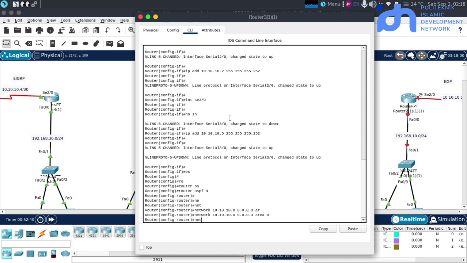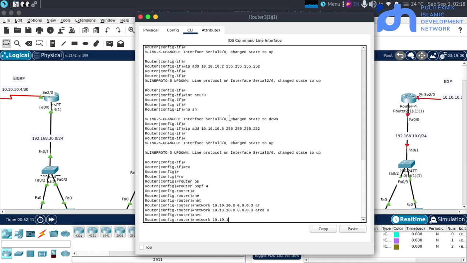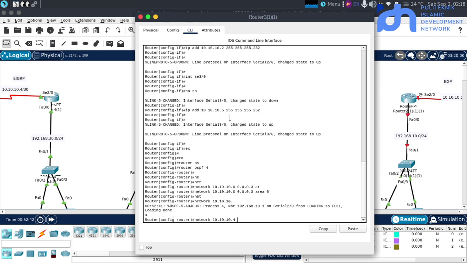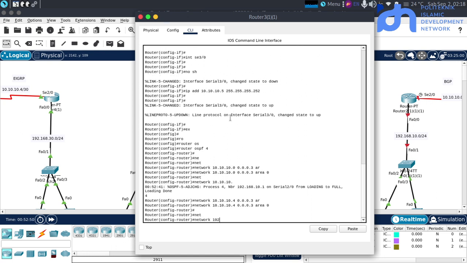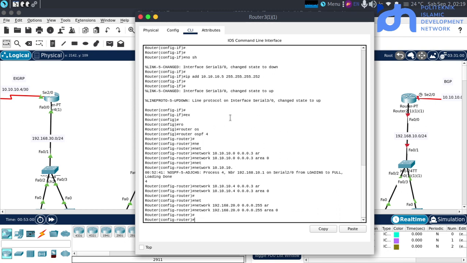And the next network, 10.10.10.4 with the wildcard mask. Oh sorry, this is area 0 as well, plus 20.0.0.0 with the wildcard mask, again area 0.